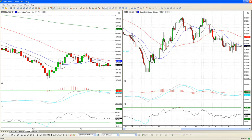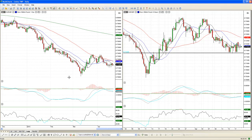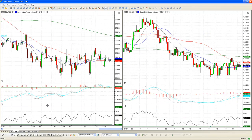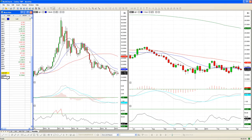Now you can just see this daily candle has just come in. You can see that right there. If I can break down through these lows, because there is some support there, that's going to be the point at which I believe, okay, I think this is going to go a lot further. So looking for it to break down and then looking for opportunities to be short euro sterling on these lower time frames potentially, but right now on these lower time frames it's just sort of sideways, so just holding out, taking my time, patiently waiting.